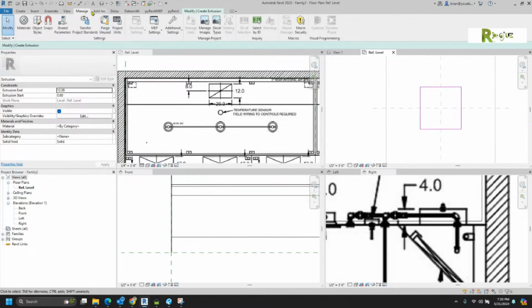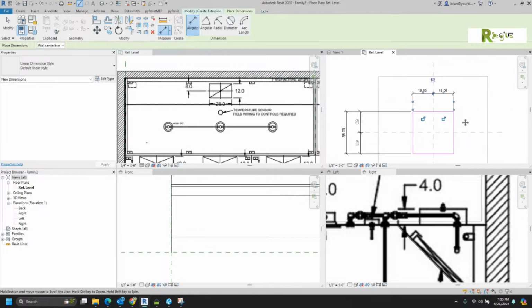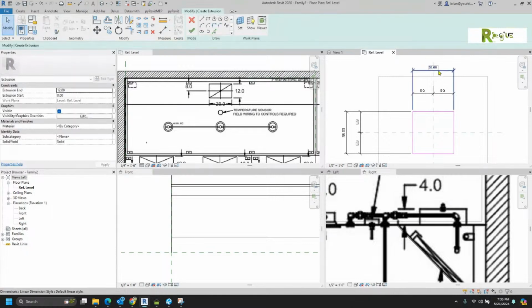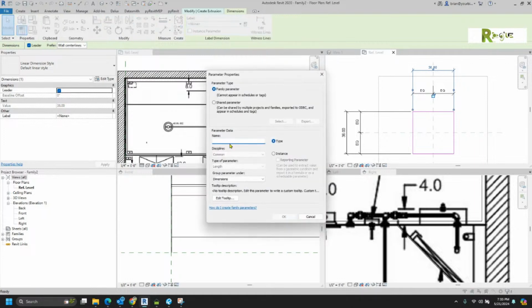But what we're going to do is say from here to here, these are equal. From here to here, equal. And from there to there is the overall. And we're going to name this, create a parameter, and call that the width.